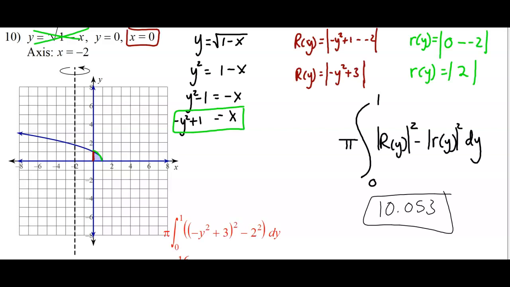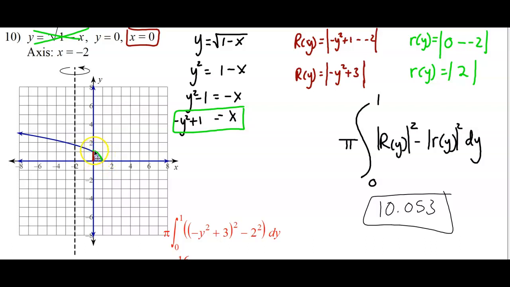All right, so here is our final solution. First of all, since we're doing a vertical axis of revolution, we need to have our functions in terms of y rather than x, which means we have to get the x by itself, so we have an equation with y in it instead. So I took this one here, and I got the x by itself. So I'm going to use that instead of this one here. And that's this green line right here.